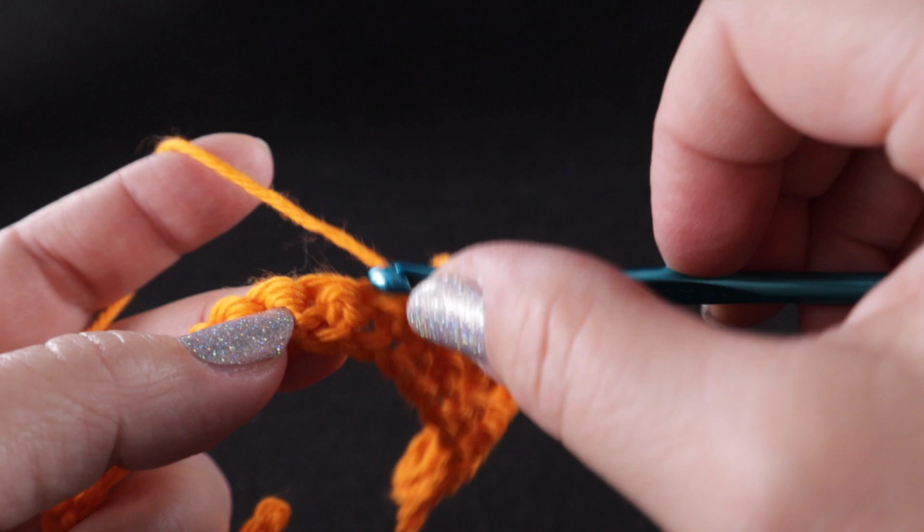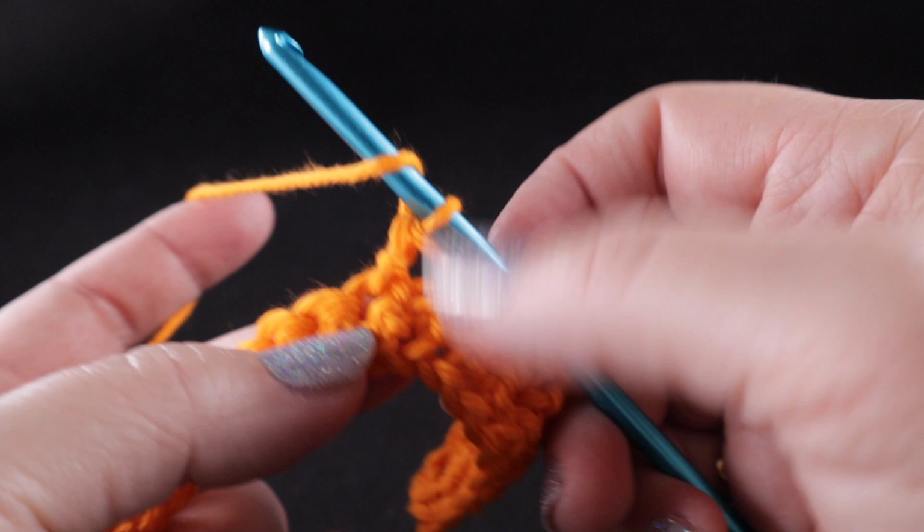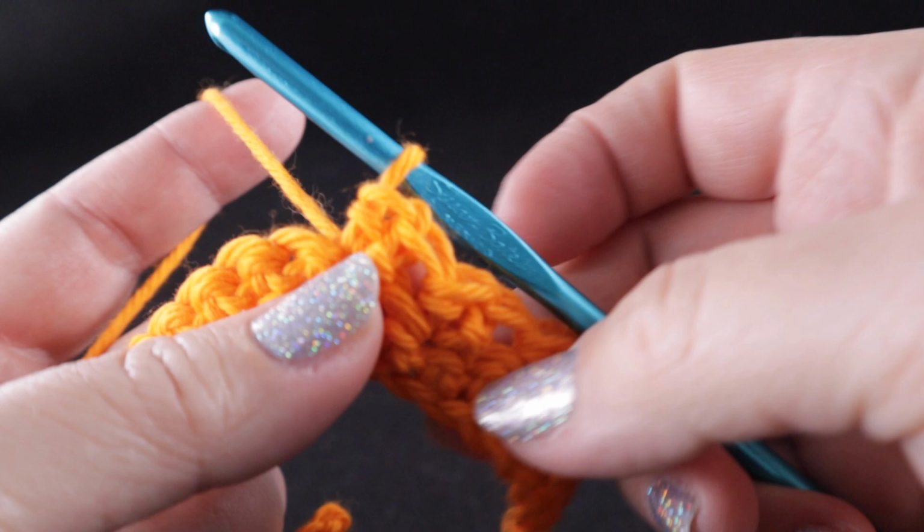Skip the next stitch. We're wrapping the hook, insert, pull up a loop, pull through one loop, yarn over, pull through two, wrap again, insert into the same place, pull up a loop, and pull through two. So go ahead and finish this across the row.